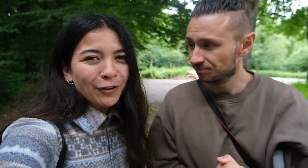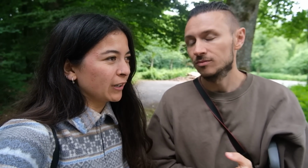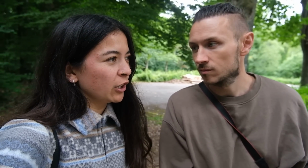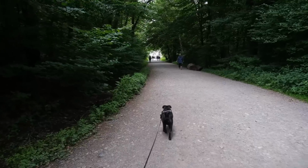It feels so long overdue as well, and we're currently at a place called Externsteine, and it is the equivalent of the Stonehenge in the UK. Yeah, so of course we've got to visit, and to be fair, we've actually been struggling to find things to do in the northwest of Germany. It's all been quite city, town based, so after this we're going to do a 3.5 hour drive down south.